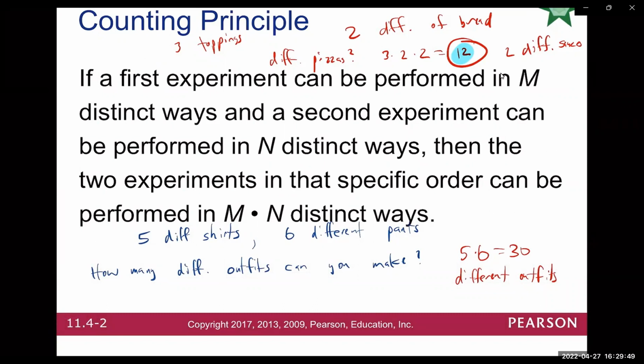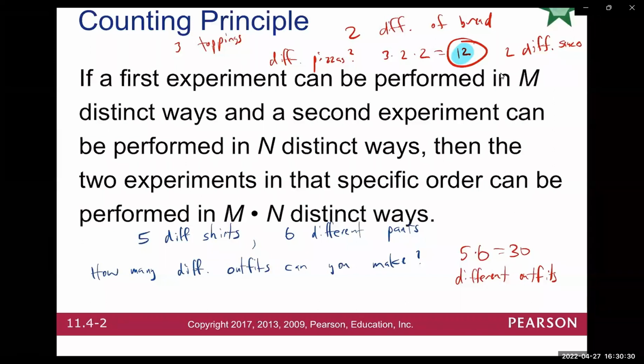So we said there are 12 different types of pizzas that you can make. So the sample space will have 12 different possible outcomes. Just to list a couple, you could do pepperoni, thin crust, tomato. You can do mushrooms, regular, Alfredo. Those are just 2, but the list goes on. There's 12 of them. I'll just say etc.